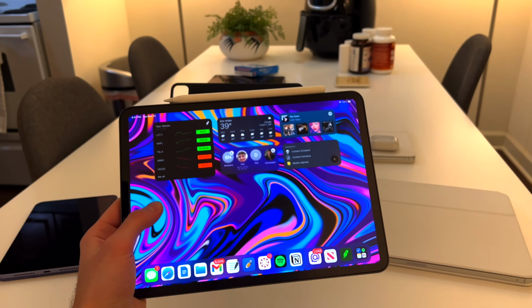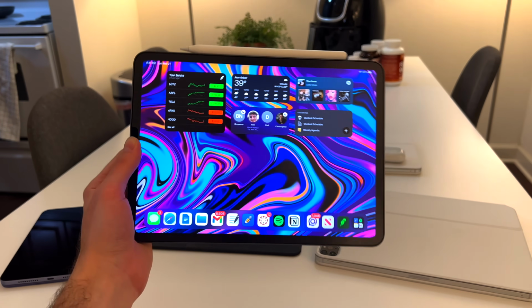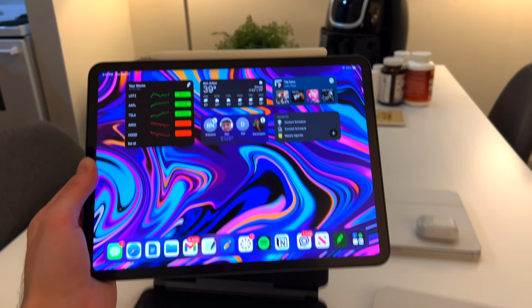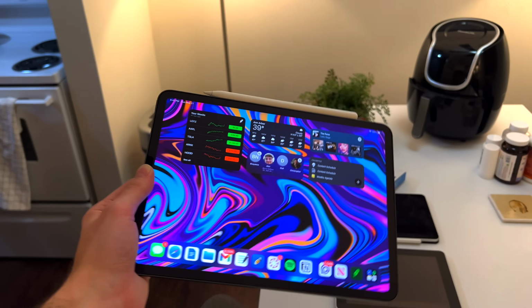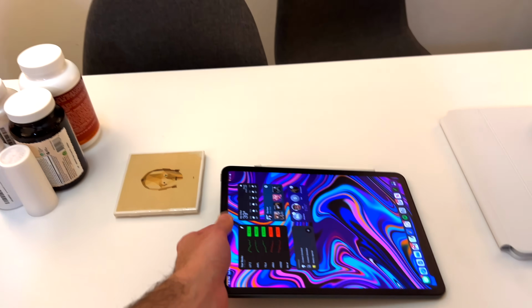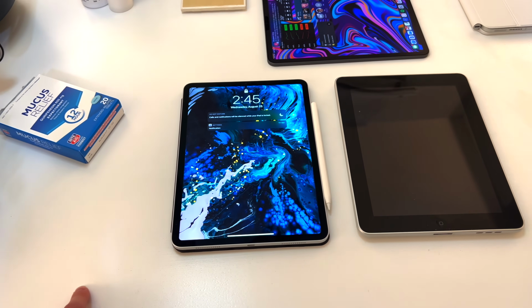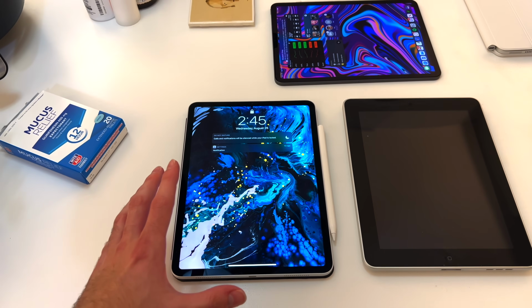It's big enough to actually comfortably web surf and do some tasks like annotation and note-taking while not being way too big. It's also very, very faithful to the original iPad here, and also the original iPad Pro 2018 that looked like this. I have mine right here. It's a very nostalgic device for me, so much so I'm not updating it beyond iPadOS 13.